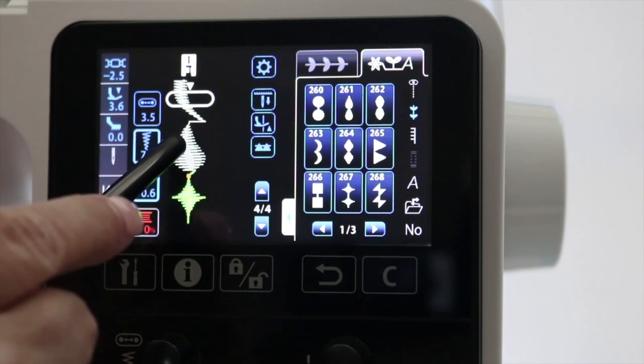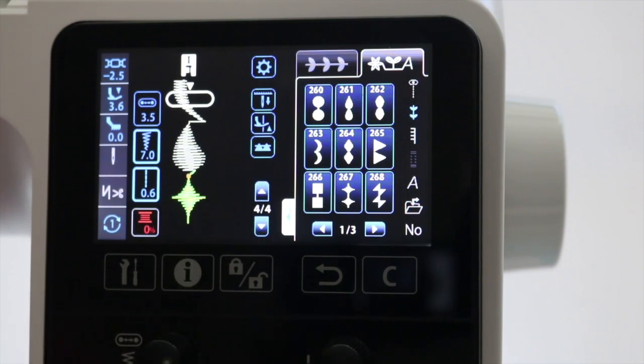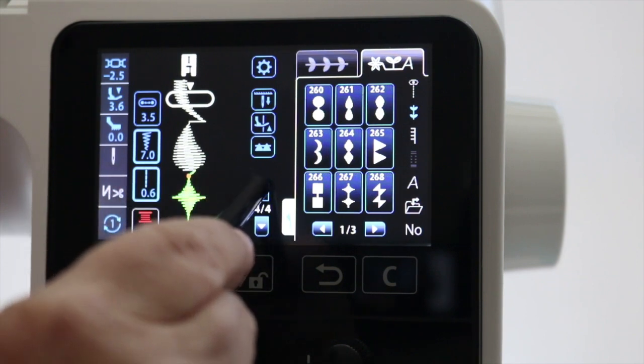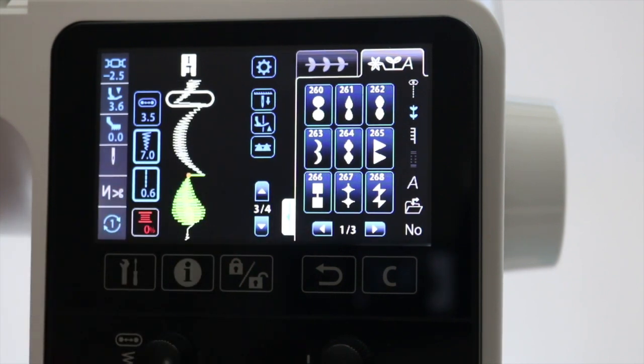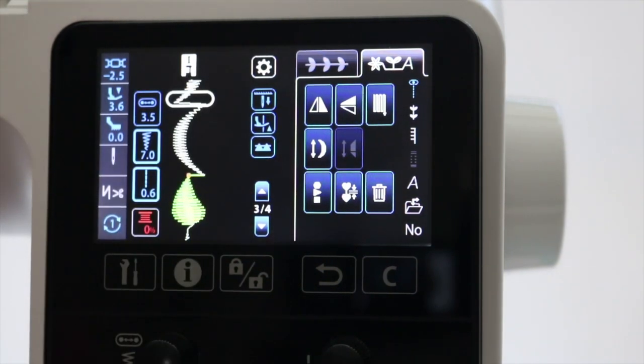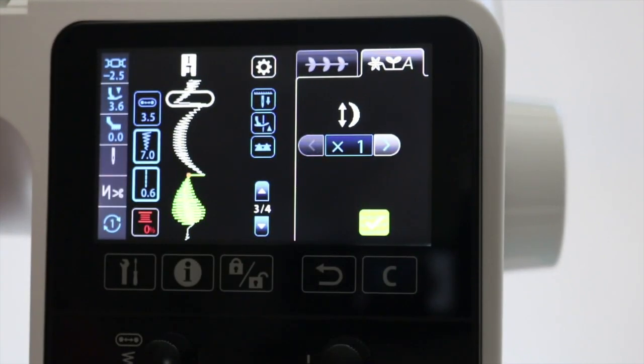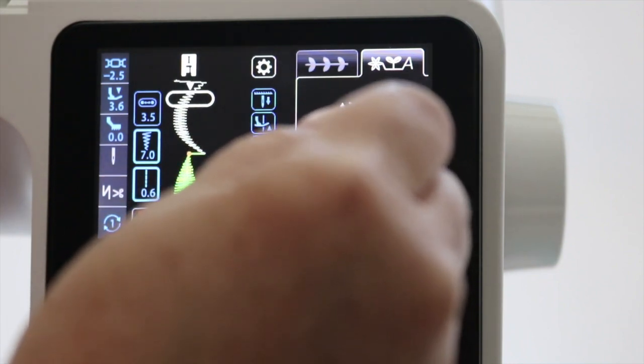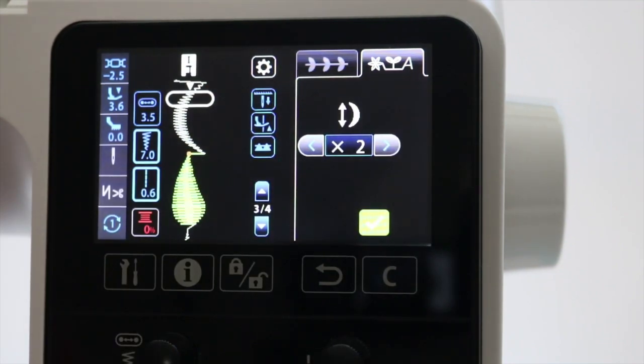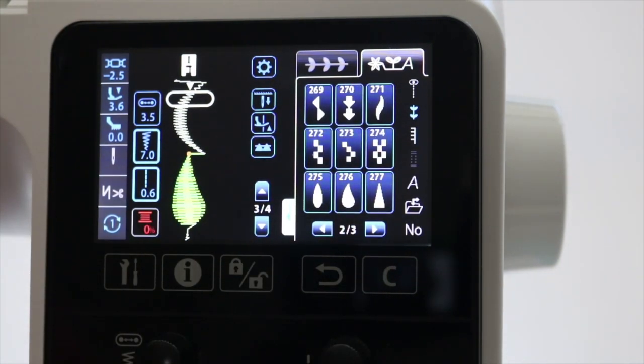Now I want to get back to this stitch because I want to elongate that stitch. There's my up and down arrows. It shows I have four stitches in this pattern. I'm going to touch the up arrow and now pattern number three is highlighted. Now I can work with that pattern. I touch the settings at the top. I can mirror image this if I choose or I can touch the elongation and I can elongate this pattern. Maybe I want this pattern to be two times its original length. Once I have that, I touch the check mark to confirm.